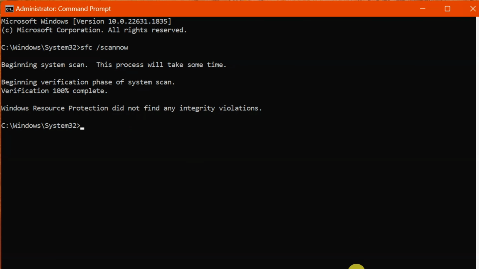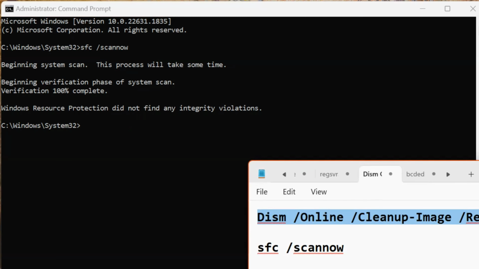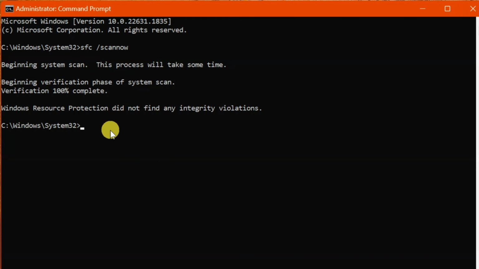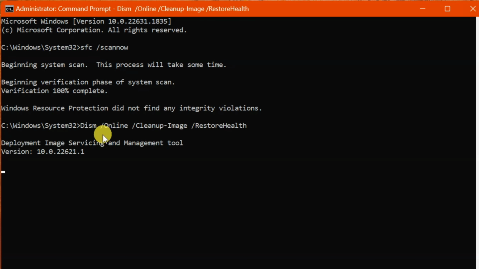The next command that we need to enter, just copy this command: DISM space slash online space slash cleanup-image space slash restorehealth. Paste it here with Control plus V and press enter. This is the Deployment Image Servicing and Management tool, so we need to wait again to complete the verification to 100%.